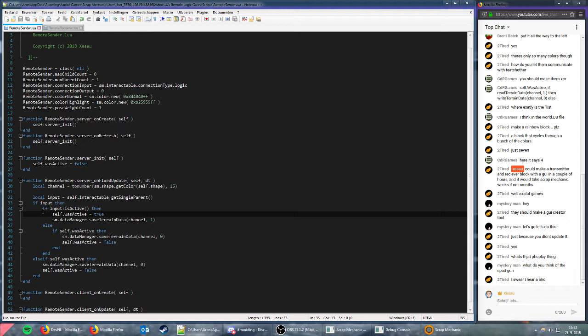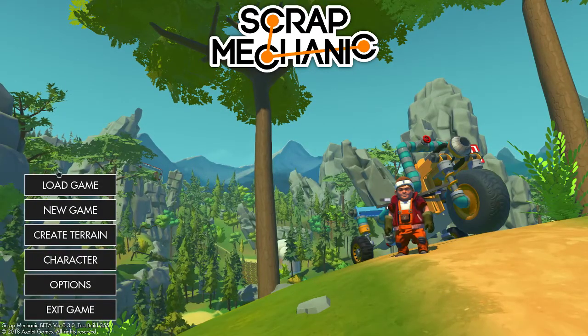Okay, so this should turn it on right after it's been turned off by another block. But it also means that if there's a sender that's turned on and you remove it, the receiver is still gonna think it's on.